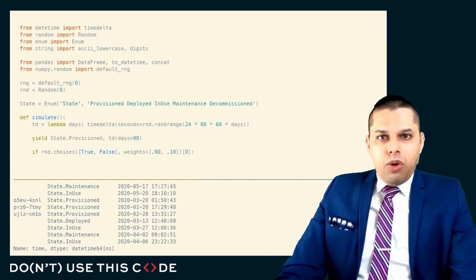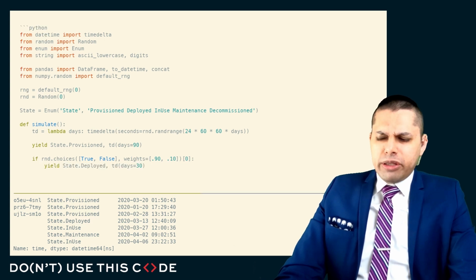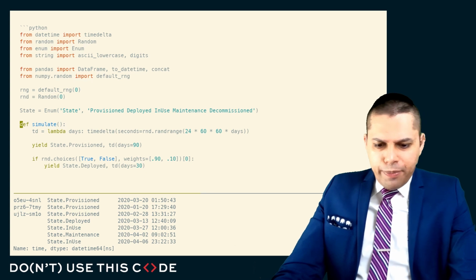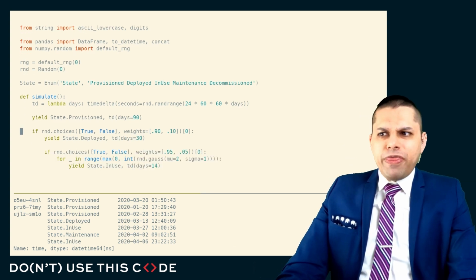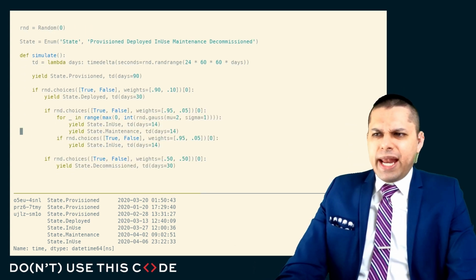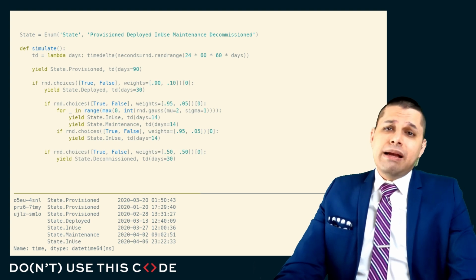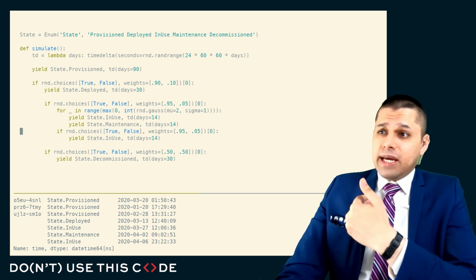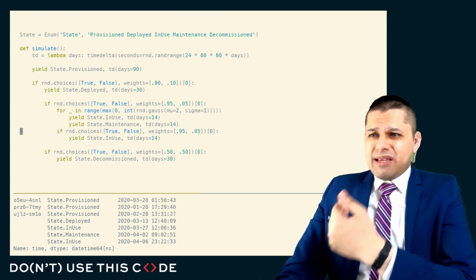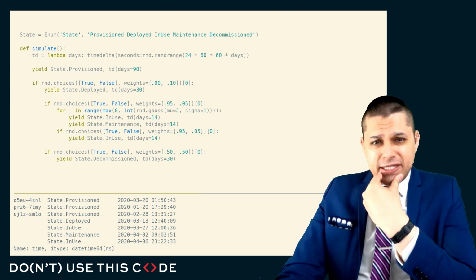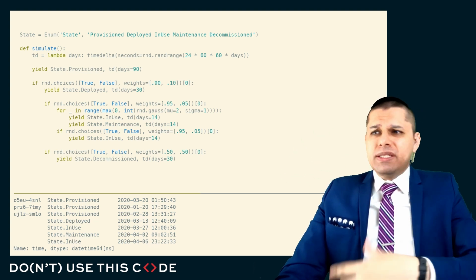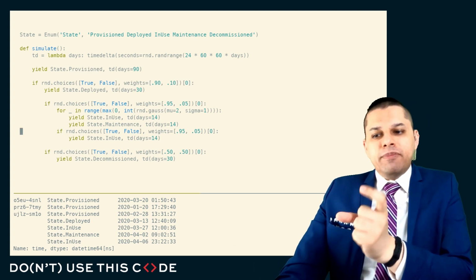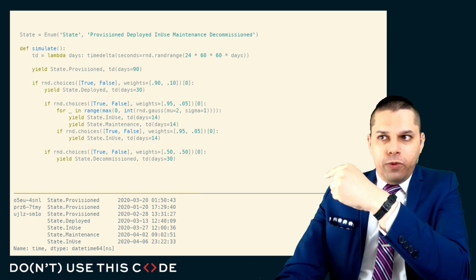It's kind of interesting how I went about solving this problem. I thought that what I really wanted to do was simulate a device that might go through a particular life cycle. And so whenever I think of simulations, especially something that has multiple steps and is a closed form, I think generator or coroutine. And so I wrote the simulator as a simple generator here because I thought it makes it really clear what the steps are, how we transition between these. And so this is just a generator that yields what state it's in and what the time delta from some starting point would be.